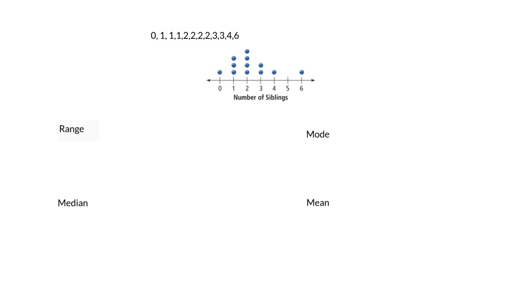Now, when we look at range, we are looking for what the highest minus the lowest is. So I'm going to make that note right here that how we find range is the highest and we subtract the lowest. So when we look at our data set, the number that is the greatest, the highest value, is the 6. So we're going to put 6 minus, and the lowest value in this data set is 0. So we're going to put 0. 6 minus 0 is 6. So our range for this data set is 6.